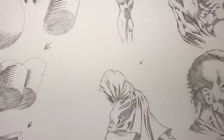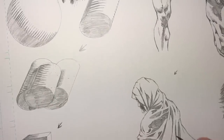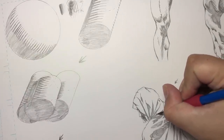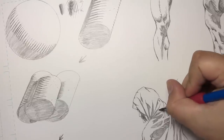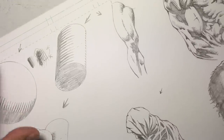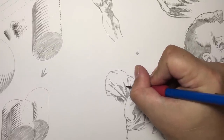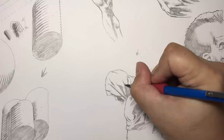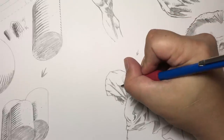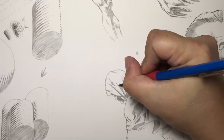So now I'm going to put in some bleeds, and the bleeds follow the exact same rule, that they go in the direction of the fold. So we're going to start doing these bleeds that way. And I tried sharpening my pencil a little bit, but this HB just fights me, I don't know why. When I use a hard lead, I can really get some nice crisp lines. But you don't have to worry about that unless your illustration is going to stay pencil. If not, an inker will clean up the lines, or at least they should.